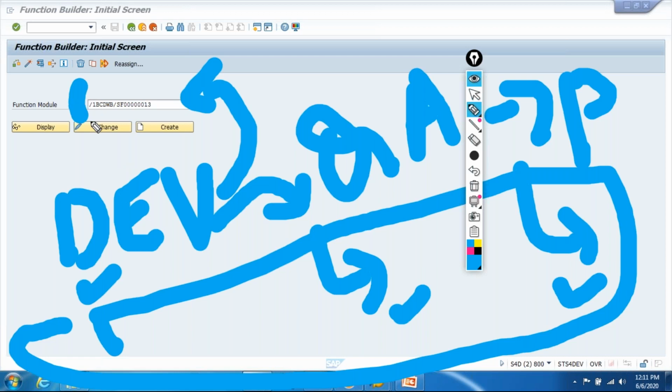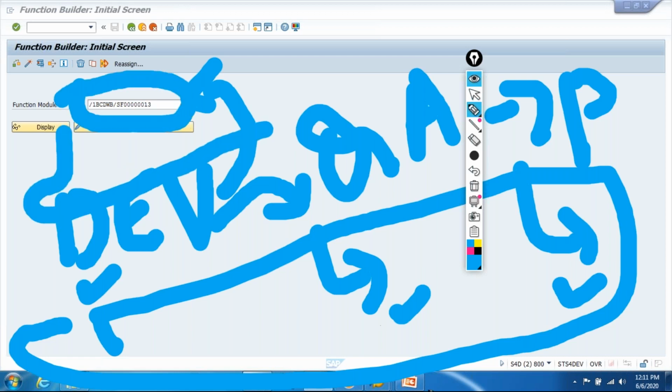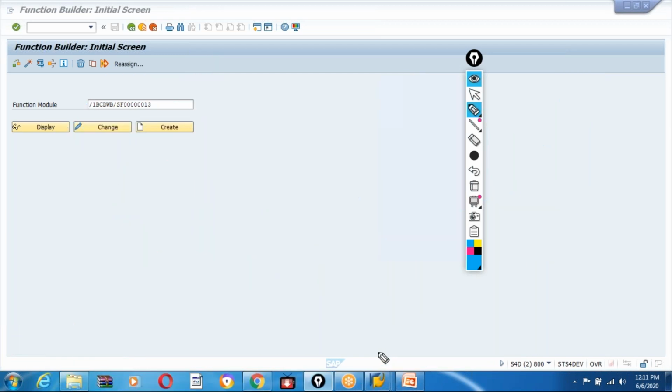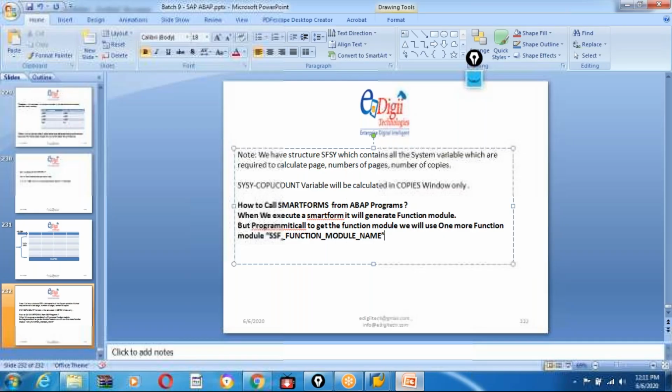If you want to get this function module dynamically, we use that function module, SSF_FUNCTION_MODULE_NAME, guys. This is important. That's why I requested the recent batch people to go through the modularization techniques and what exactly a function module is, and how you can call a function module from ABAP programs.